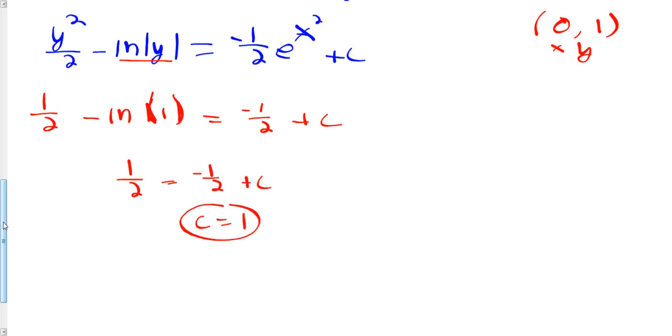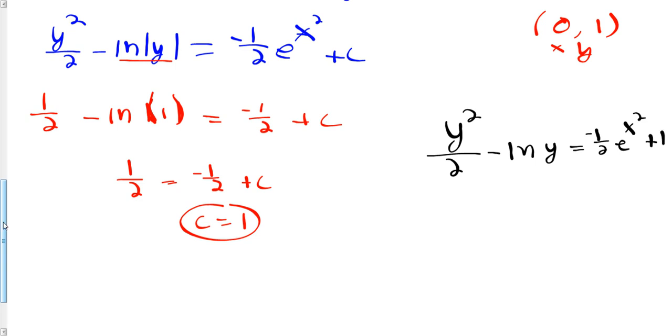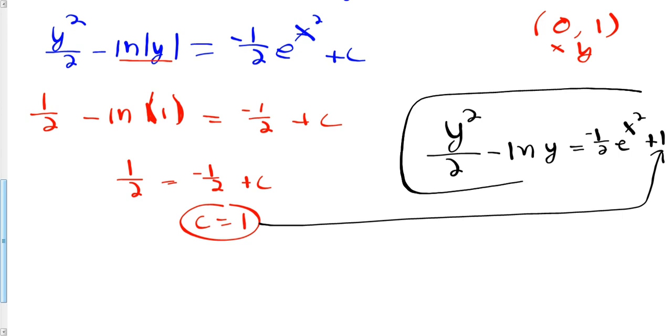So I have c equals 1. And I guess my solution, which is not solved for y, which it should be, I do want to make that perfectly clear. This should be solved for y, but it is not. But in the interest of time, I'm not going to solve for y, because I'm out of time. So we're going to stop there.